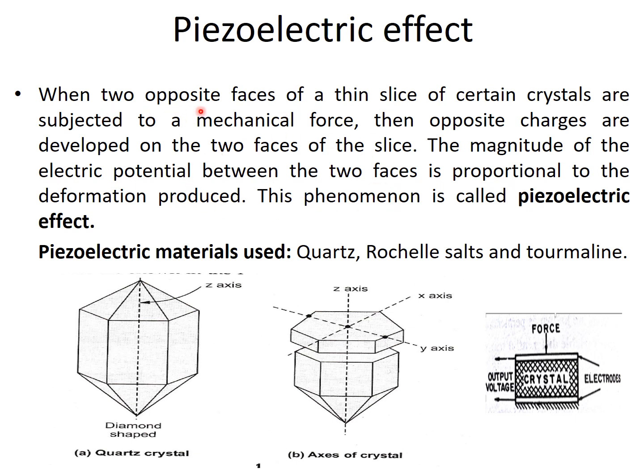When two opposite faces of a thin slice of certain crystals are subjected to a mechanical force, then opposite charges are developed on the two faces of the slice. The magnitude of the electric potential between the two faces is proportional to the deformation produced. This phenomenon is called the piezoelectric effect.